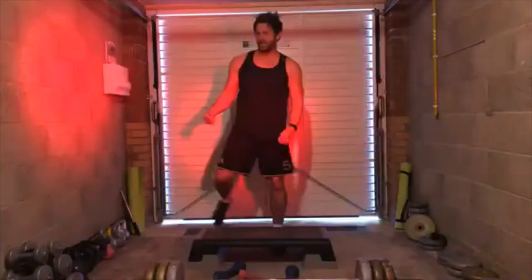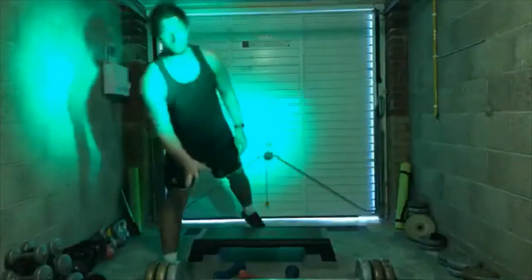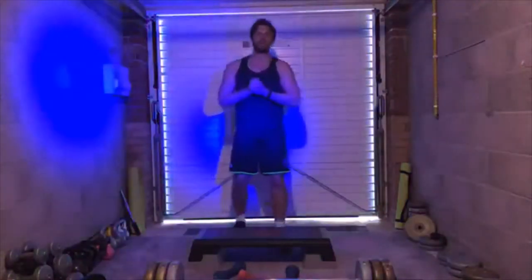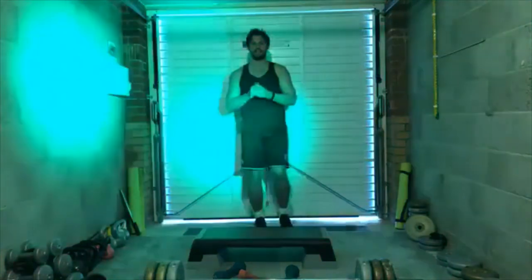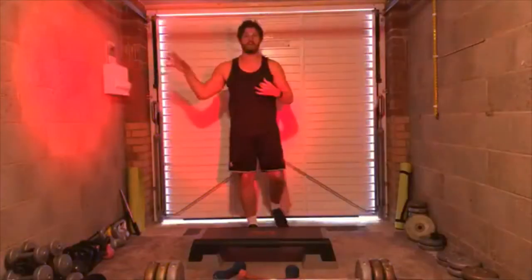If you've got something like a kettlebell, that's perfect. I've not got a heavy kettlebell, so I'm going to use my bar. But any exercise you see me doing tonight with the bar, you can do with the kettlebell as well, or with the paired weights, guys, if you've got something heavier, okay? Unsure about anything, just give me a shout in the comments below. I'll have my iPad here as well, so you can have a look at it.